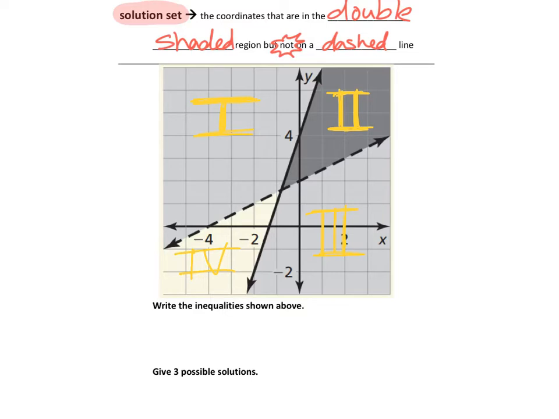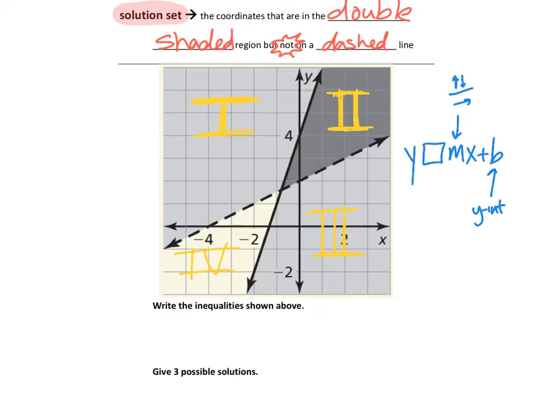First thing we're going to do on here is kind of work backwards. We're given a picture, so we want to write the inequalities that go with this. To write an inequality that goes with it, we just have to fill in the formula y, some sort of symbol, mx plus b. What does the m stand for? The slope, or the rise over the run. We're just going to count and make a fraction. What does the b stand for? Your y-intercept or your initial value, where it begins on the graph.